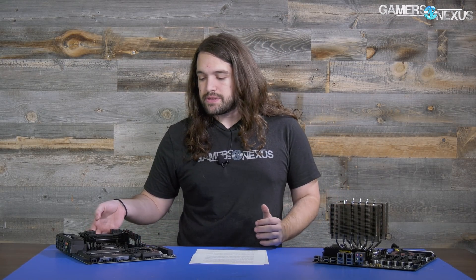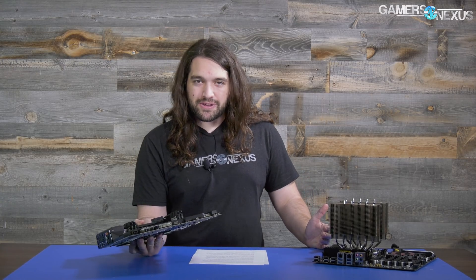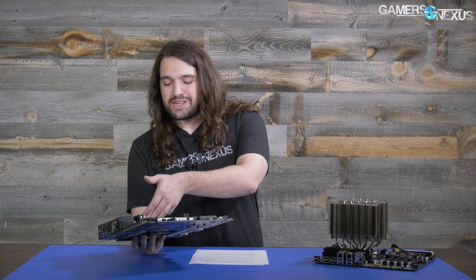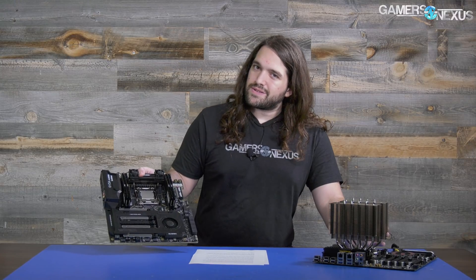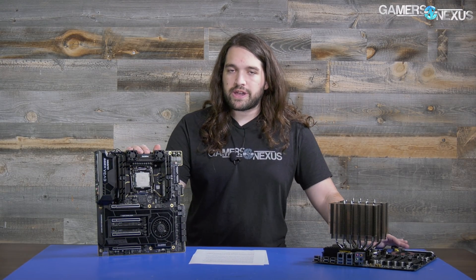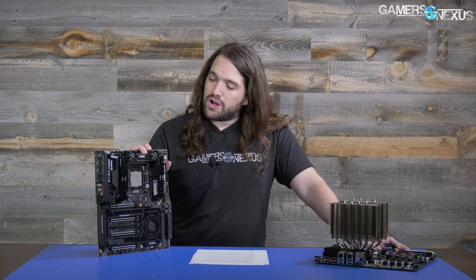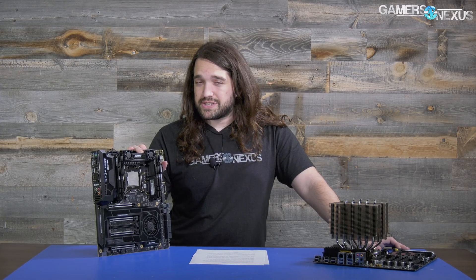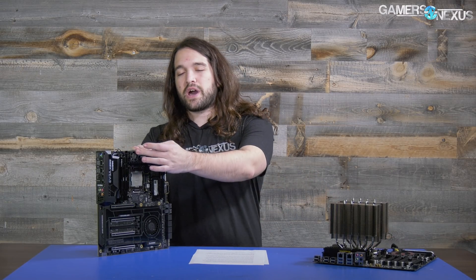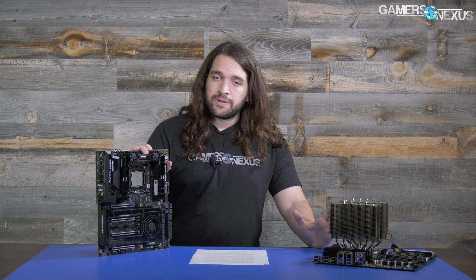This is a board we wanted to highlight for doing something actually sensible for the VRM heatsink — it's a real heatsink. You can tell EVGA is primarily a GPU company because the heatsink they've stuck on here is not that different from the heatsinks they make for video cards. The fans are unnecessary for the most part; you could probably make use of them in a warmer case, likely the DG7 that EVGA also makes. Overall, this is a mix of brilliant design and unnecessary brute force — the fans are kind of annoying once they really spin up and get whiny.